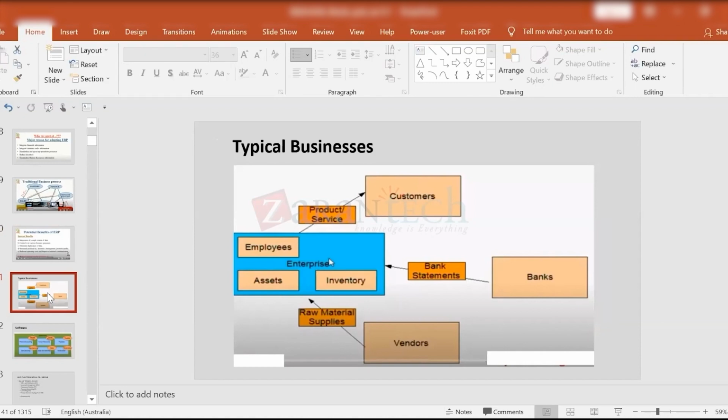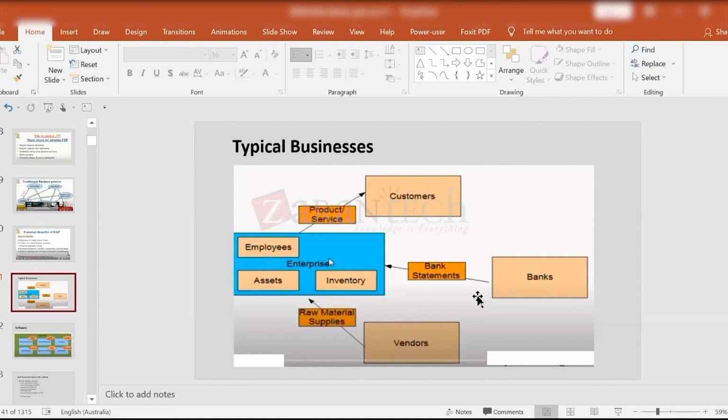Again, a typical business: how the business process for an organization would look like. An organization would have its own employees, assets, inventory. It might have its own customers, vendors, banks. A very basic minimal set of various aspects associated with any business is that any business would have its own employees, its own assets, inventory.